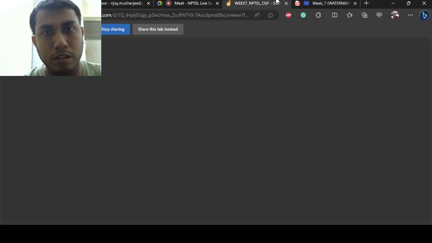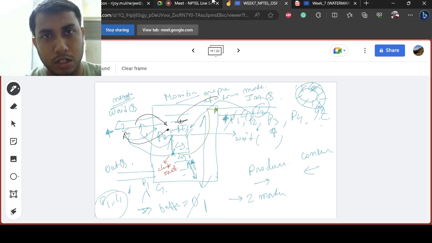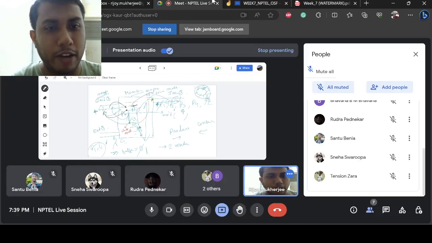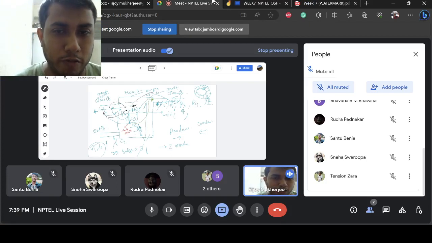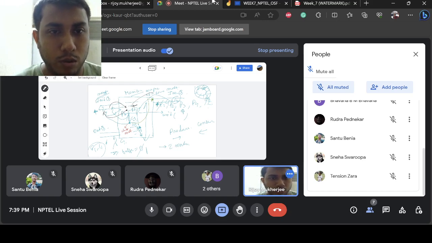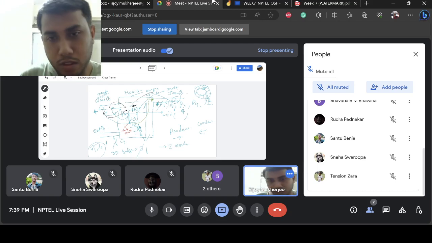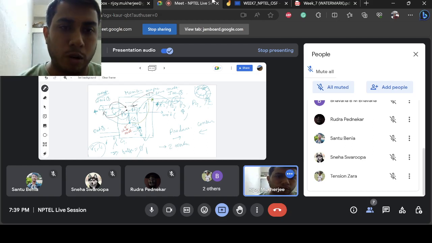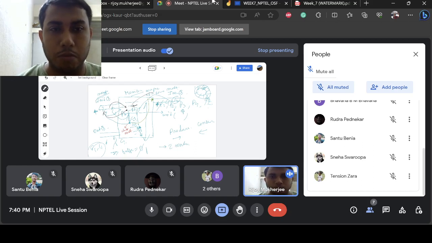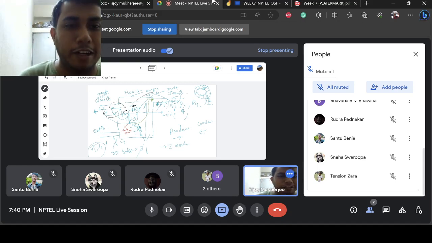Any doubt regarding monitor, you can ask me again today. I know this is a little complicated, but you need to get the hang of it, like how to do this. So always remember, for wait and for signal, in both cases you need to give the priority to the next first. If there is no next, then you pick one from the ready queue, and only one can occupy the monitor at a time, irrespective of whether it is in the critical section or not.